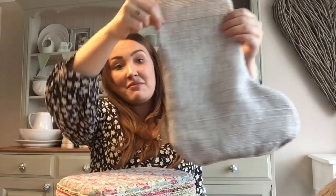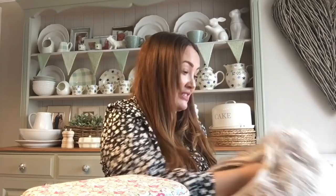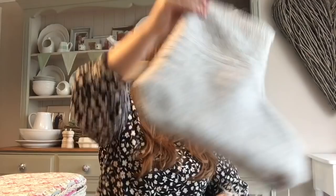What you end up with is a little stocking. I was a bit scared of over-exaggerating the toe but you can make it more pronounced. This is where the fluffy fabric comes into play - I'm going to take the cushion pad out of the big fluffy cushion. Don't waste the cushion pad though - it makes lovely little pumpkins. I'm going to roughly measure the width for the fur top. I need twice the length, so I'm going to trim it to the right size.